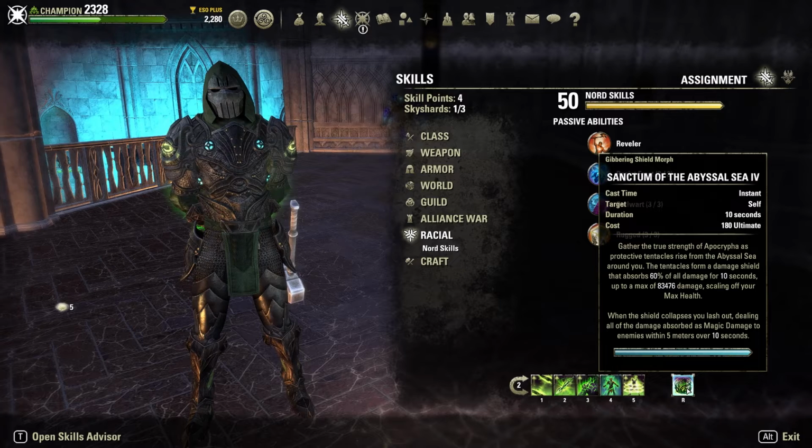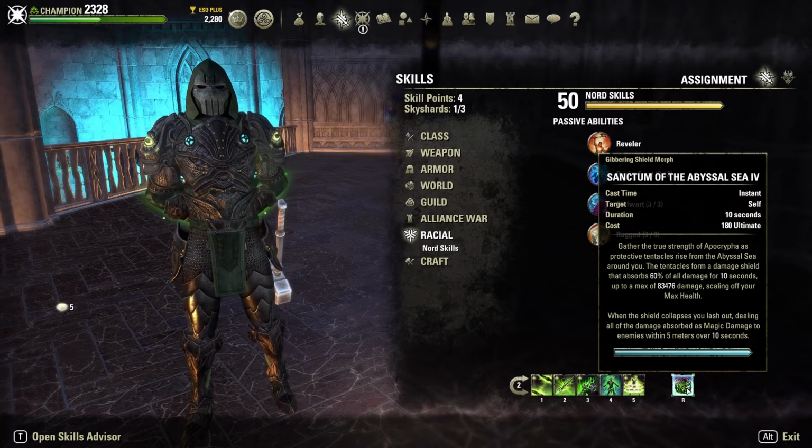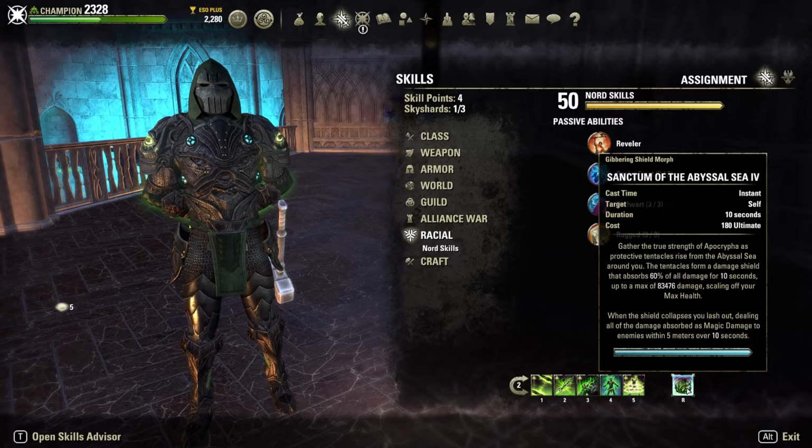So basically, let's assume that you're just standing in all the red and all the bad stuff with this thing up, and you hit that 83,000 cap damage on the shield, and the shield busts. Over the next 10 seconds, you're going to do 83,000 damage to everyone within this AoE around you. Everyone within that radius around you, and you'll be able to see it on the ground, is going to be receiving 83,000 damage.